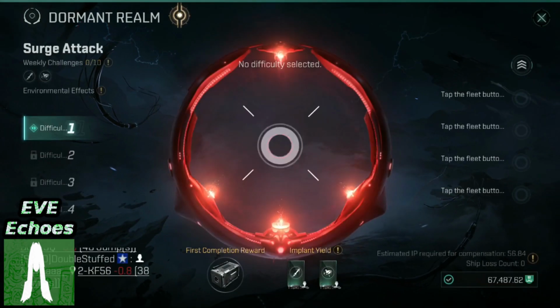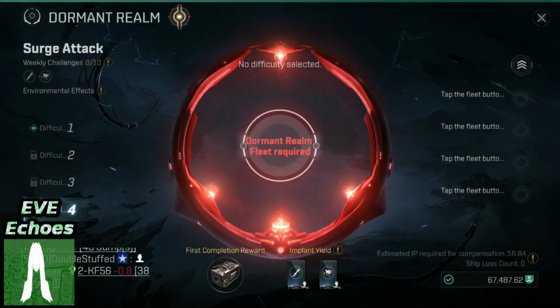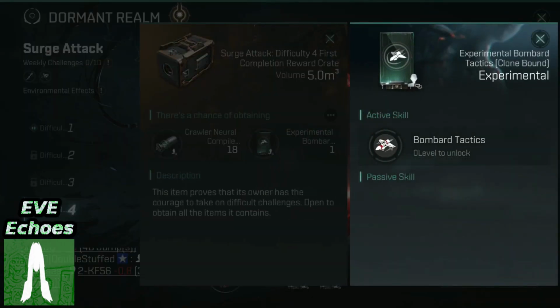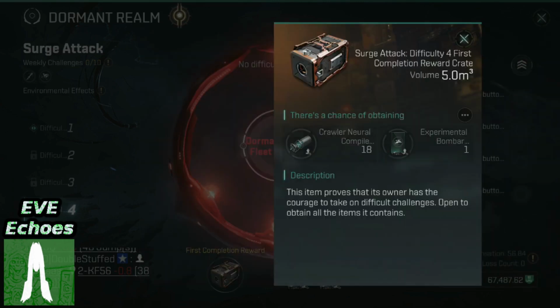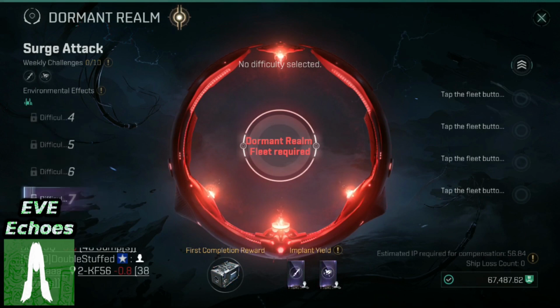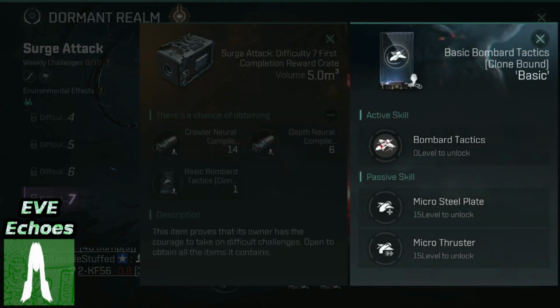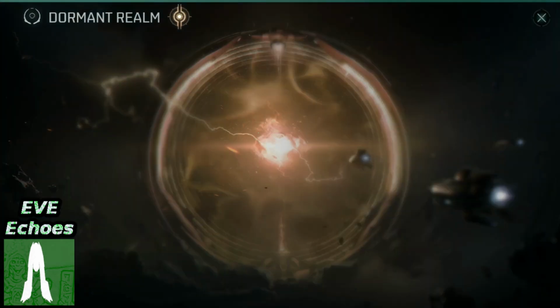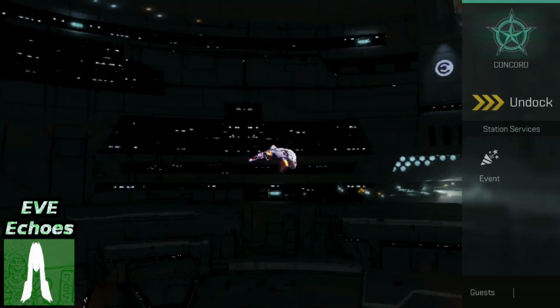Enter. And once I have done it, I will be returning back to the implant screen because that's where all the cool music is. As you can see at level 4, Experimental Bombard Tactics, Clone Bound. And at level 7, just to finish off this demonstration, Basic Bombard Tactics, Clone Bound. So there we have them.